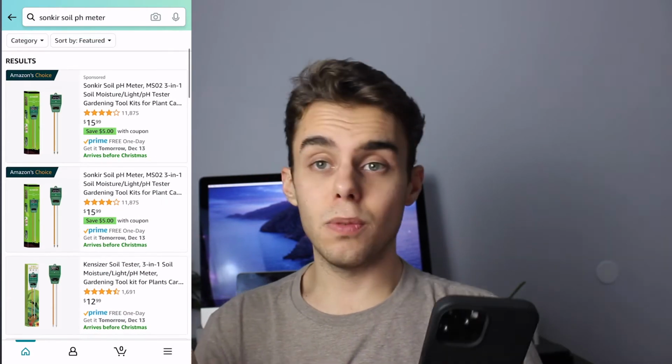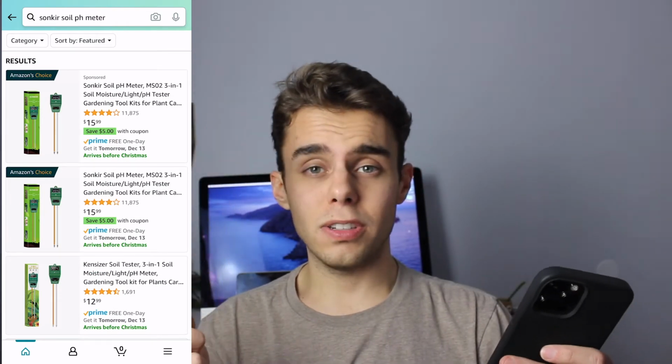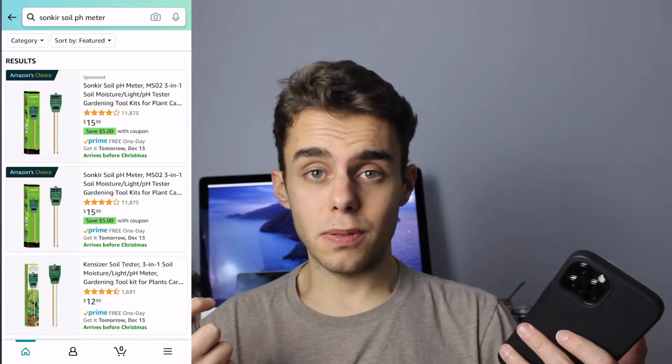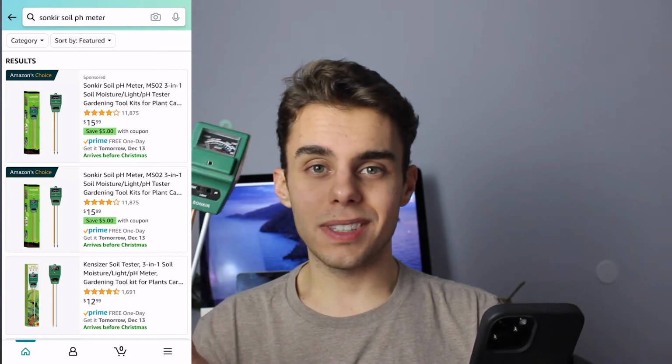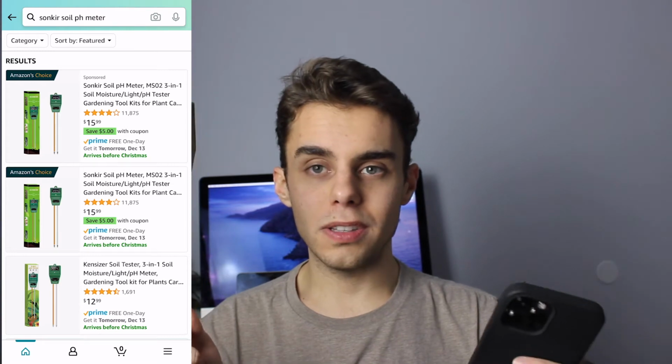And sometimes I'll think a room has enough light, but the moisture meter will tell me that it does not, and the plant itself is curving towards the window. So this is a great tool. It runs around $15.99 with a $5 off coupon. That gift is $10.99. You can add it on to something else if you want. You can use it alone as a gift, buy it with a plant for someone, and they'll really appreciate that you gave them this. They'll use this for the people that like plants, especially indoor plants during this work from home time.